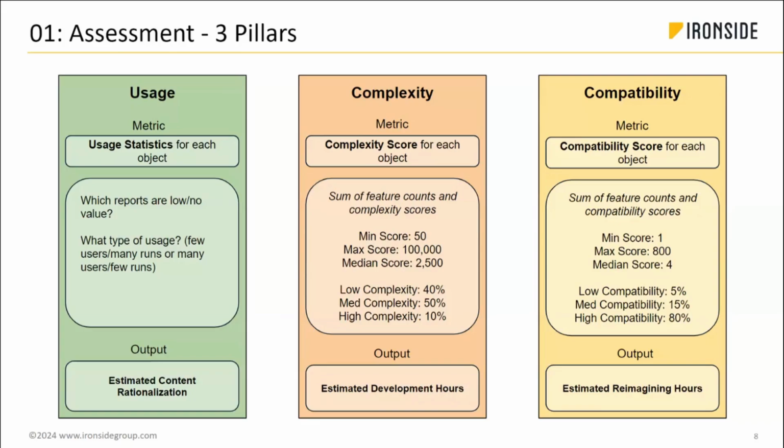And for our first pass for an estimate on what this might cost or the level of effort is basically just saying, okay, let's look at what was used in the last 13 months, let's say. And we will segregate that and say, okay, this is going to be the bucket we're going to go with, not really knowing what in there might not be valid to move, or there might be duplicates and things like that. But it gives us a first pass at what that scoring is going to look like and what we may or may not want to move over.